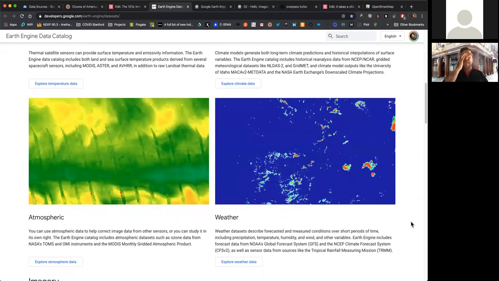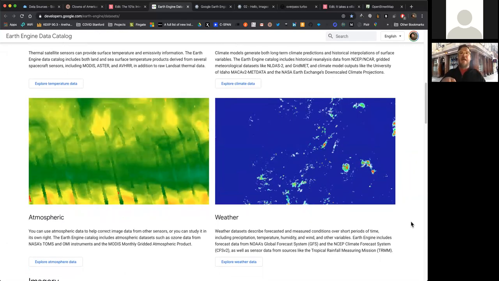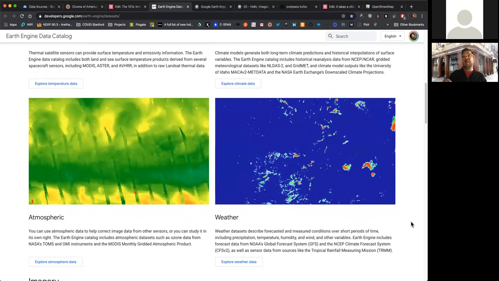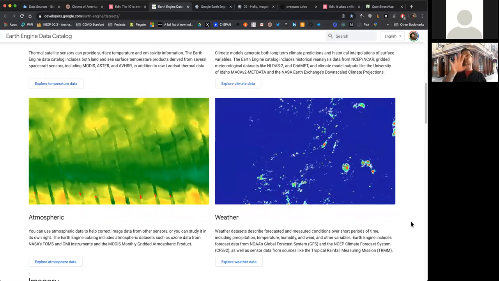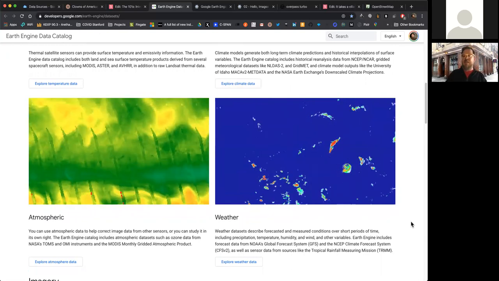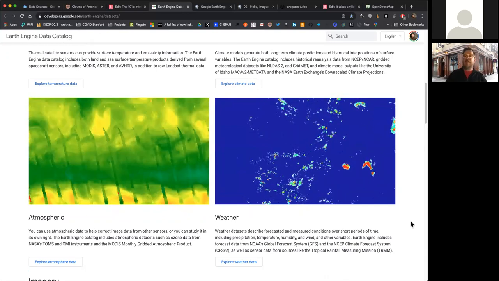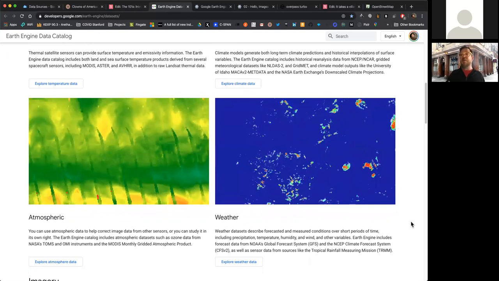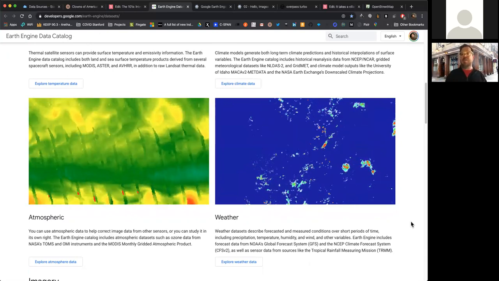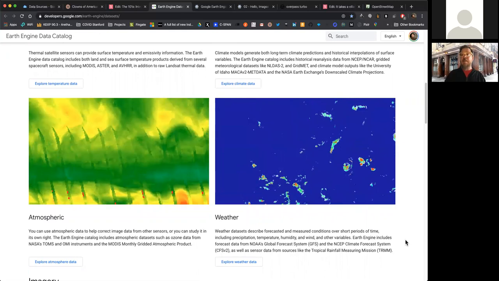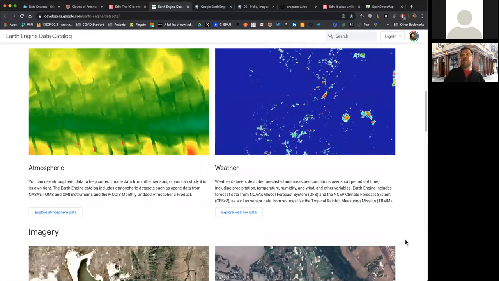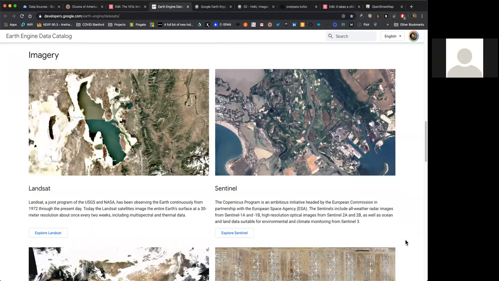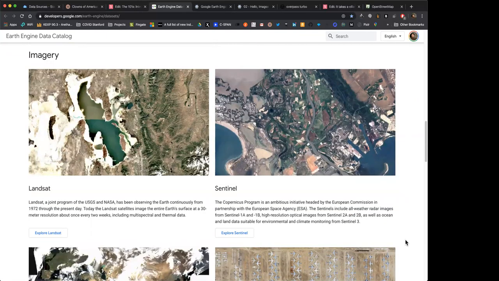One of the nice things about Google Earth Engine is that Google has such a massive amount of compute power that they've partnered with the downlink sites for most of these data sources, and they're pulling the data into their own infrastructure, processing it and getting it pushed out faster than organizations like NOAA and NASA and JPL, who actually manage these data sets, can get it into their own platforms. So Earth Engine is going to be one of the places where you can access some of these data sets first.